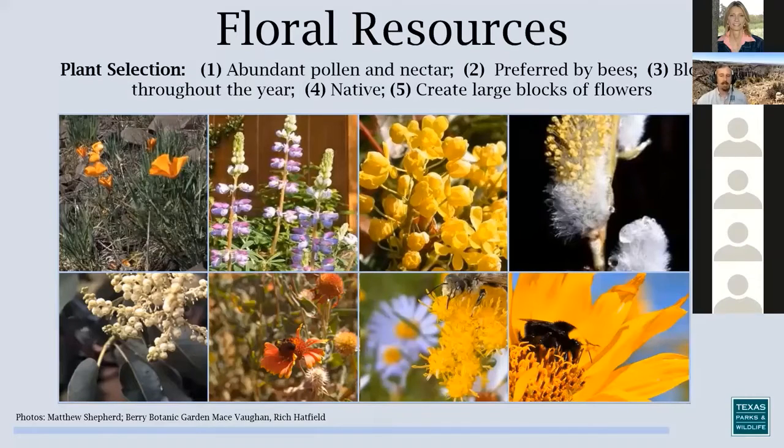And then bees are very, very smart. They're very efficient when it comes to finding and utilizing those nectar and pollen resources on the landscape. So if there's a large block of flowers versus low density, a plant here or there, they're going to go to the large block. So they prefer those large areas. And all of these things factor in really tightly to the impact of invasive species.